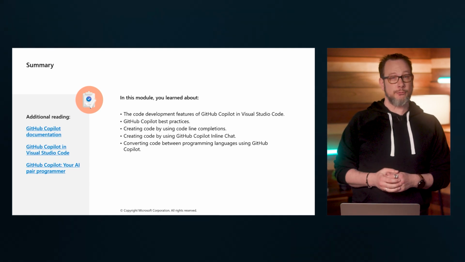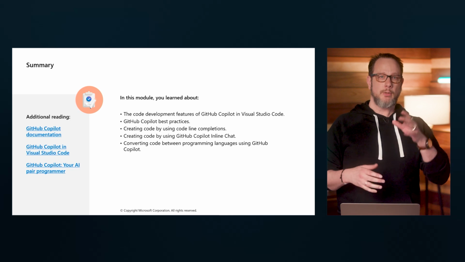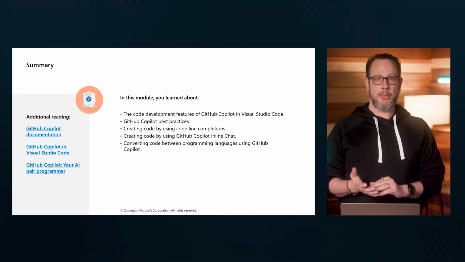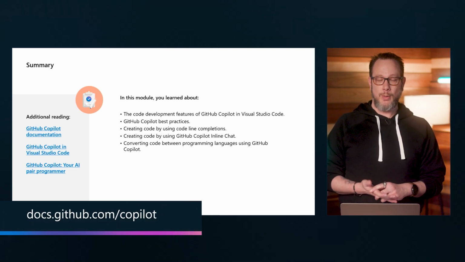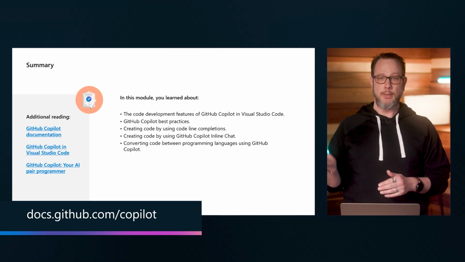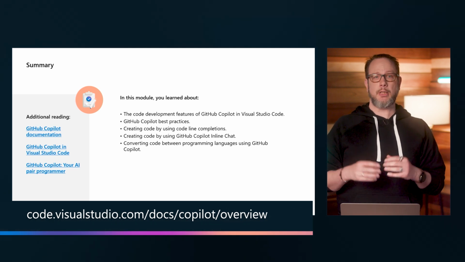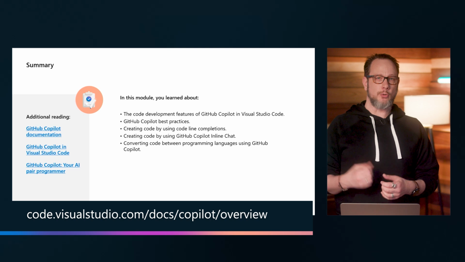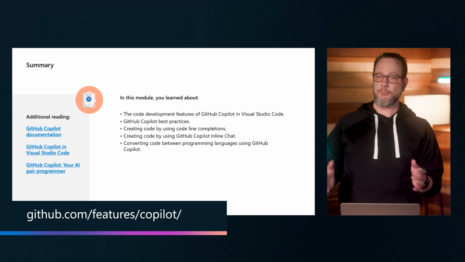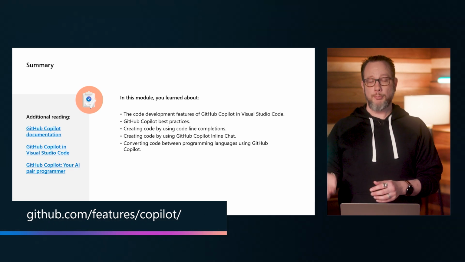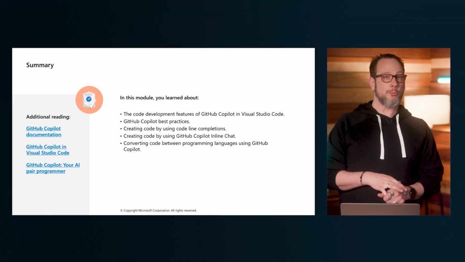As always, although it's the end of the module, we don't want you to stop learning a lot more about GitHub Copilot. That's where we have, again, a few little links here on screen. The first one brings you into the official GitHub documentation website, docs.github.com/Copilot. The second one is zooming in a little bit more on how this works, embedding GitHub Copilot in your Visual Studio Code development environment. And then the last one is touching on a lot of the features that we covered in this module, but providing a lot more details, a lot more additional context for you to review how to turn GitHub Copilot into your AI-inspired pair programmer.